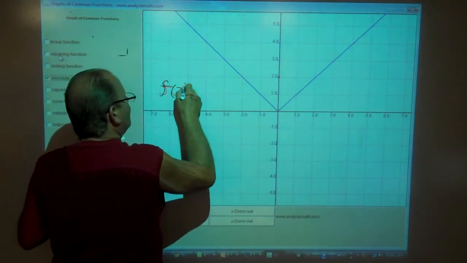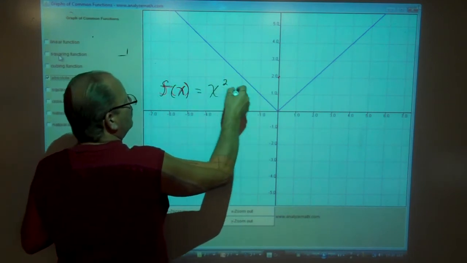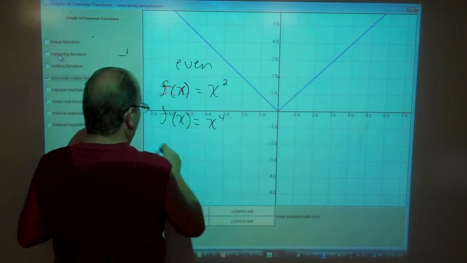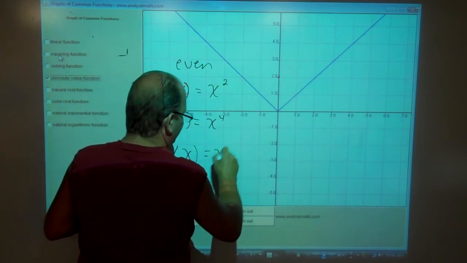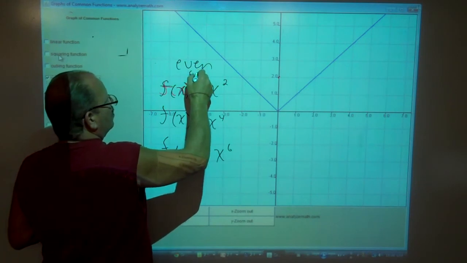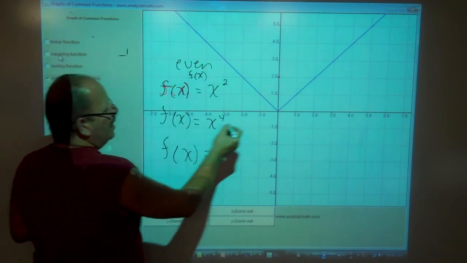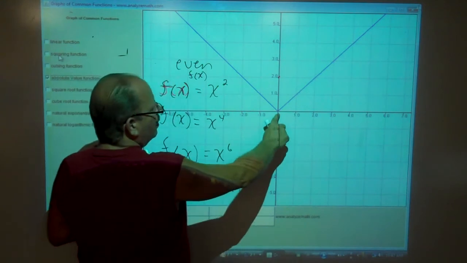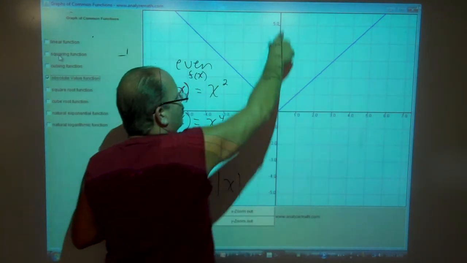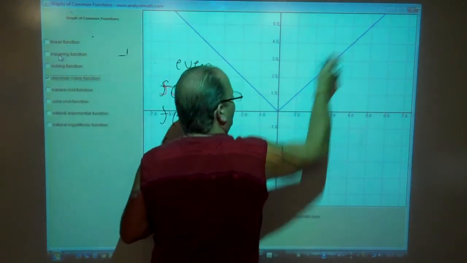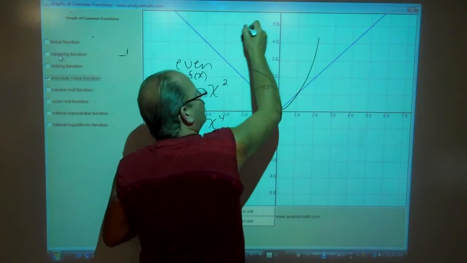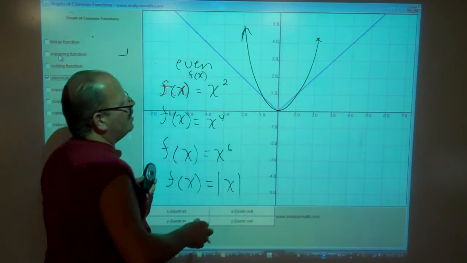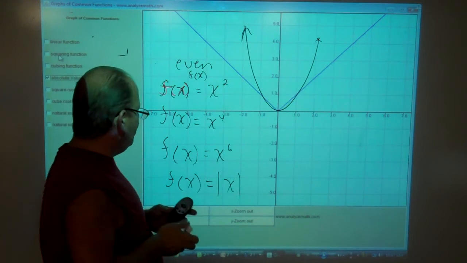And you'll have noticed we have odd and even powers of f. In other words, we have f of x equals x squared. That's an even power. F of x equals x to the 4th. F of x equals x to the 6th. These are all even functions. And on an even function, you notice that the graph will be symmetric about this line of symmetry that goes down the center. They're mirror images on both sides. X squared, mirror image. X to the 4th is going to look a lot like x squared. X to the 6th is going to look a lot like that. We'll get into that in more detail in upcoming lessons.